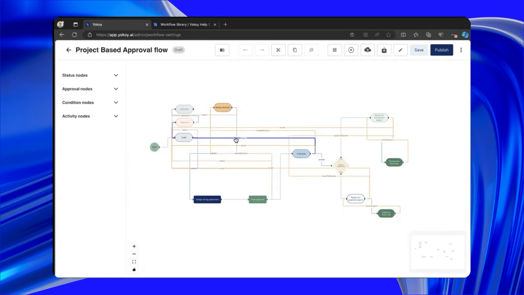Let's now orientate ourselves with this specific workflow and how it works, what everything means. If we have a look at all of these bubbles, they are what we call nodes, and we have different kinds of nodes depending on the action that we want to do. The first thing to notice is we have status nodes, and these are all of these over here that have the rounder bubble, and they essentially are the status of where the expense is within the process. So if we look here, what happens? We start the process, the user submits an expense, and it goes to a draft status.